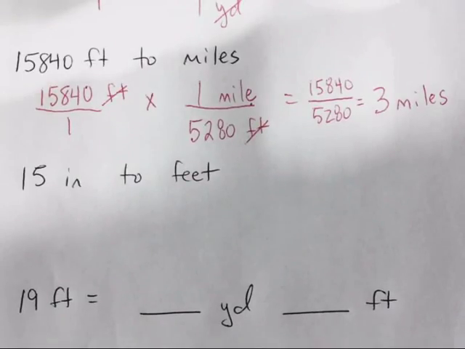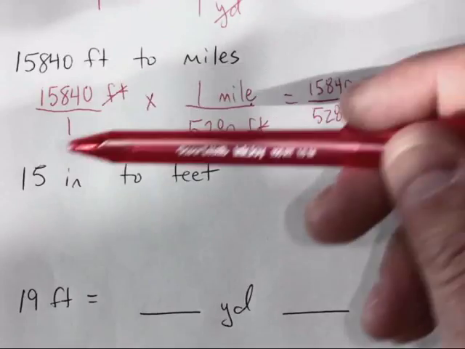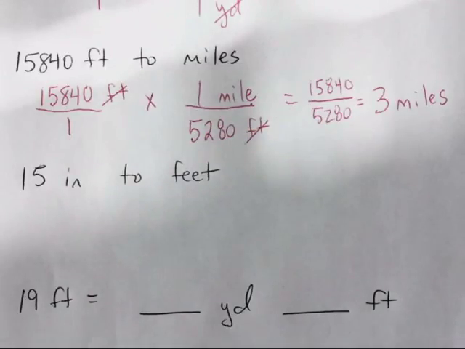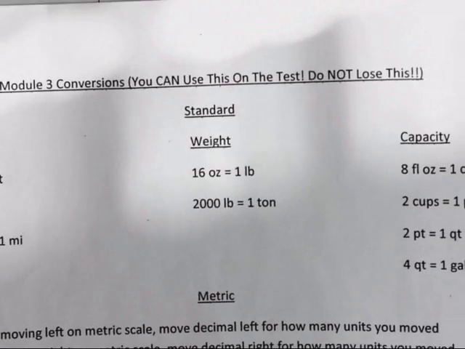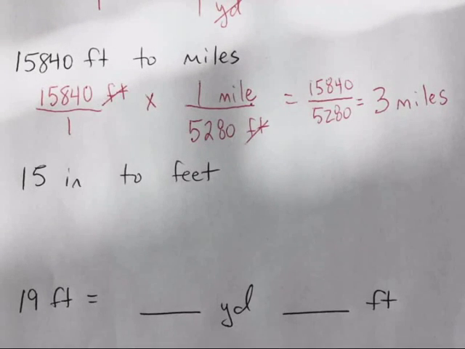Okay, so that's the system that we're going to use to do conversions throughout the entire module. If you can get a good understanding of the system that's in place here with the unit fractions, making sure that you get the units in the right spot so that the ones that you want to get away from cancel, what you want is left, and then the rest is just multiplying fractions, doing the arithmetic. Get that system in place, and you're going to have all these conversions on your conversion sheet, right? I'm not going to ask you to memorize all of these. You can, like the top of this says, use this on the test, so don't lose it. All right, so you should be in a pretty good place.